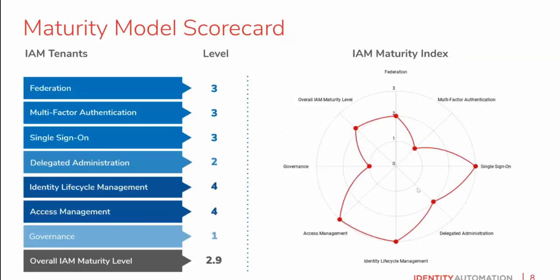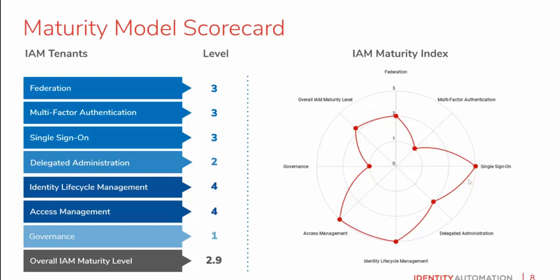No, this is mine. So this right here is an example of a maturity scorecard. We put together something using a simple spreadsheet showing the various levels that we were at in each one of our different tenets. As an example, you could take this, evaluate where you are in each, as we go through these maturity models webinars, evaluate what level you're at, and then create a radar graph like the one on the right there that allows you to see overall where you're at and how you can continue to grow based on the various levels for each tenet.